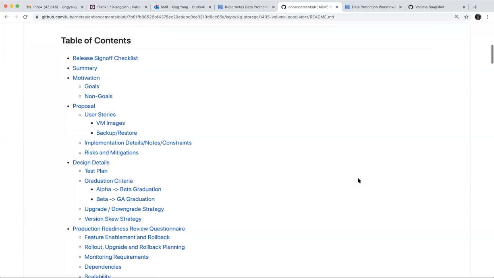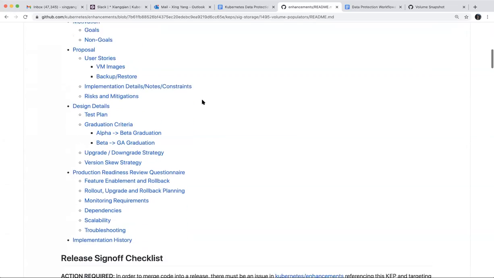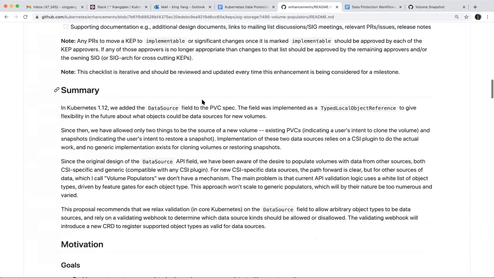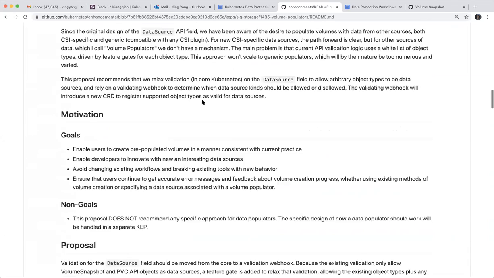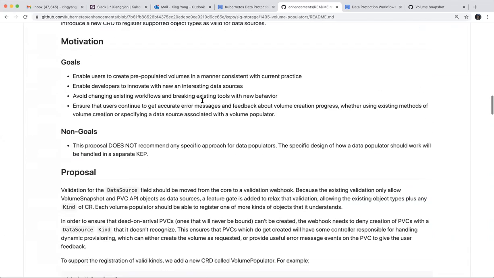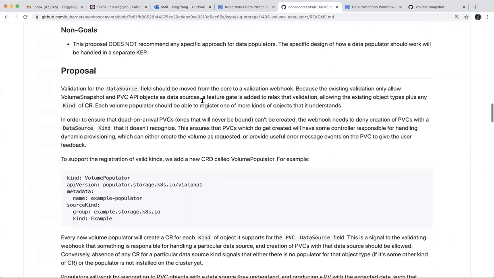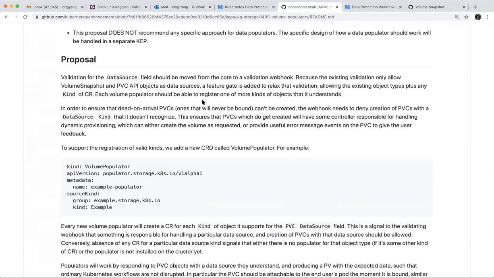It turns out that there's a lot of other use cases outside of backup and restore that need a similar ability to create a new PVC that is not empty but contains some data, where that data is defined by something. And today your only three options are an empty PVC, a PVC that's a clone of another PVC, or a PVC that's a clone of a snapshot. So this is supposed to open up the doors to a whole world of different possibilities for PVC data sources.